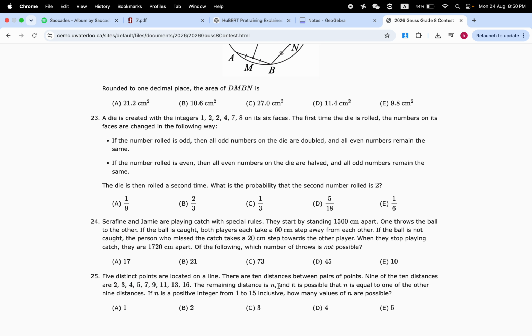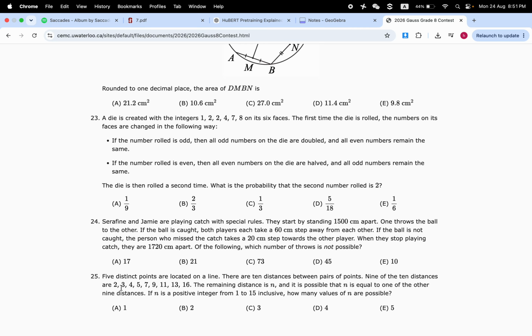which is n, and it is possible that n is equal to one of them, and n is a positive whole number from 1 to 15, so everything is a whole number. That is to say, the smallest segments, there are four of them, they are whole numbers. That is to say we're just playing with integers in this problem throughout. And this n guy is from 1 to 15 inclusive, and how many values of n are possible, right? That is the thing. Probably we just need to copy that number, and we don't have to copy these words.